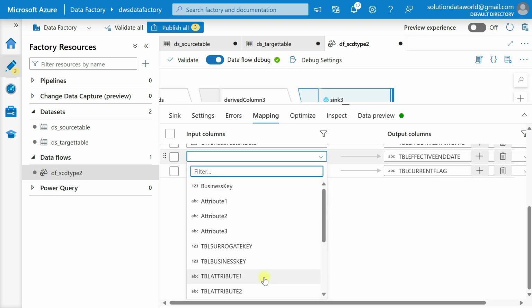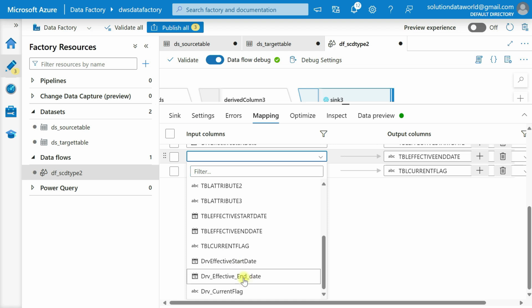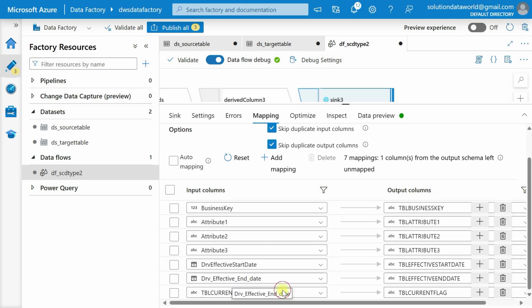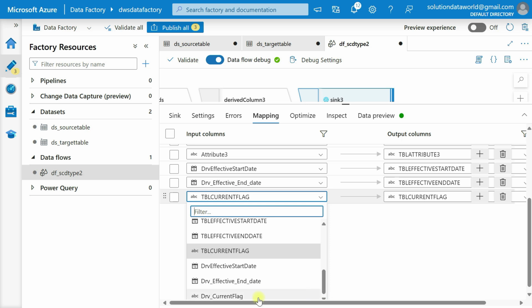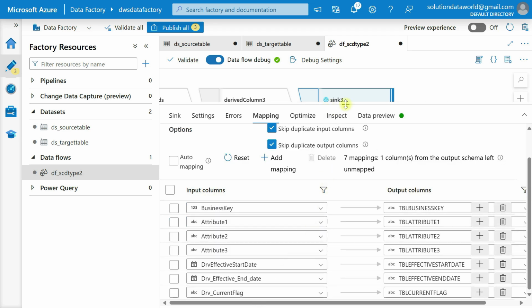Okay, so end date this one and current flag this one.